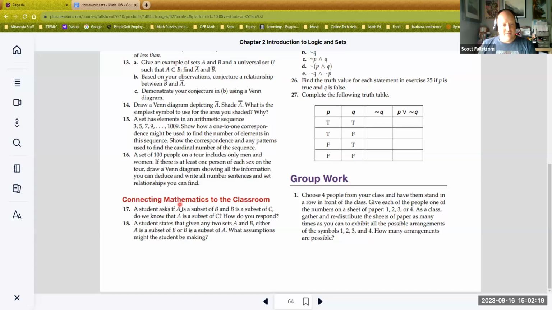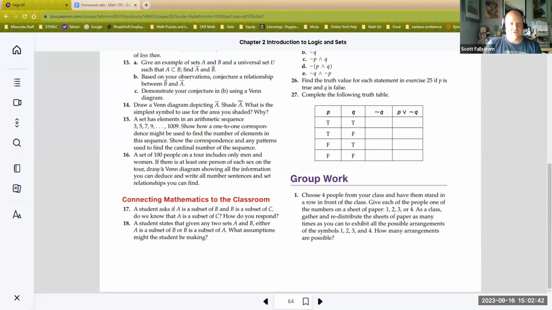But don't forget, every element of A was in B, which means every element of A is in B, and all of those are in C. So by definition, every element of A has to be in C. And you could kind of show it by saying, yes, everything is in here. If you wanted to, you could also show it as a Venn diagram if you prefer a picture form.